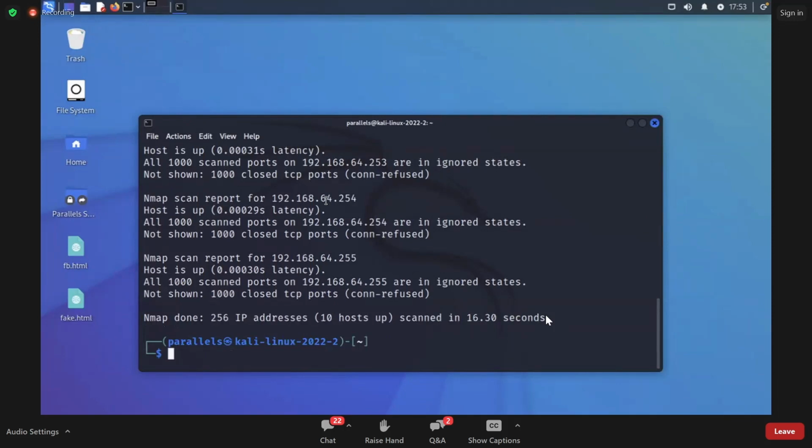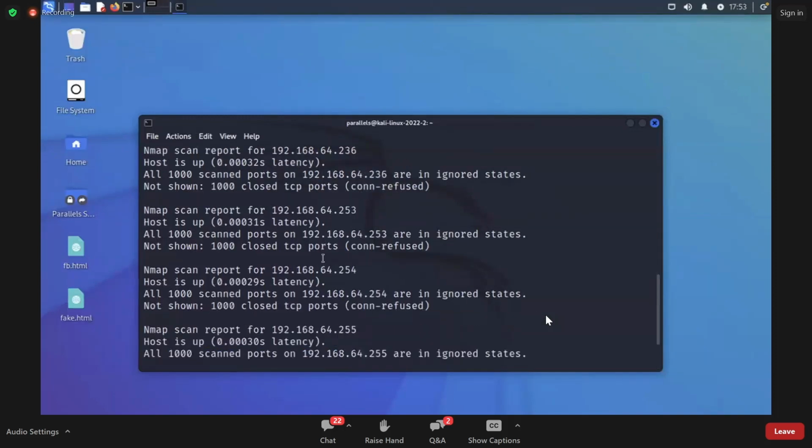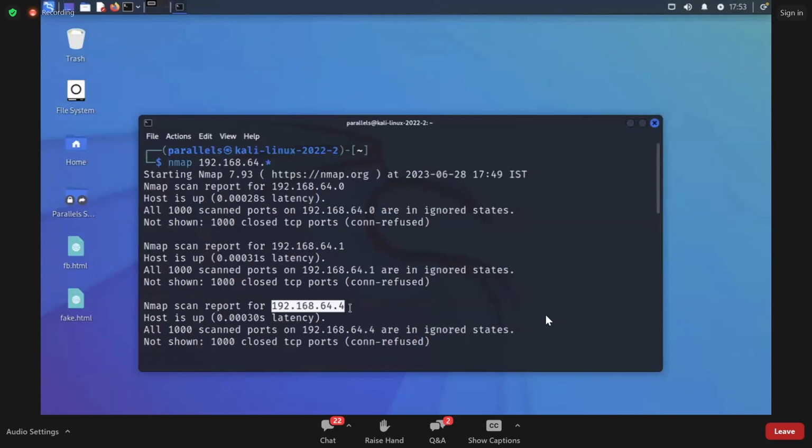He selected one house; similarly, I randomly selected one machine. The IP address is 192.168.64.4. I got this information, but I only have the IP address.